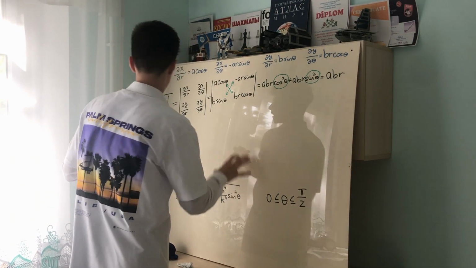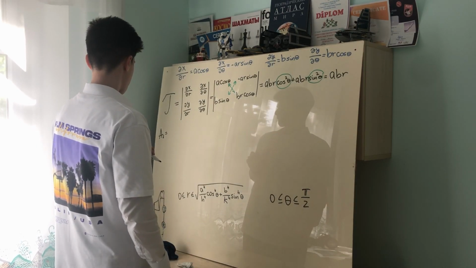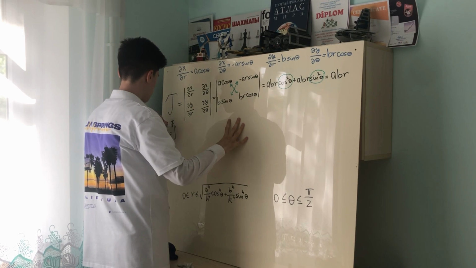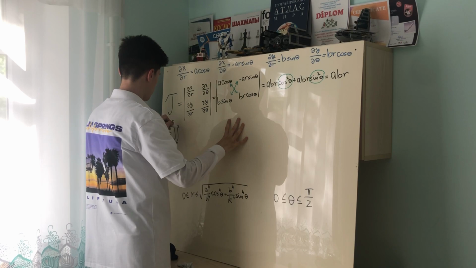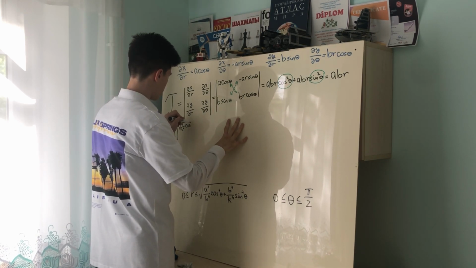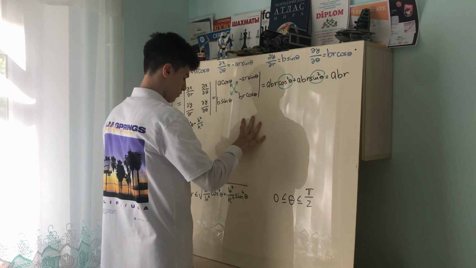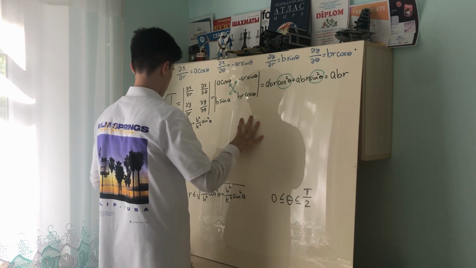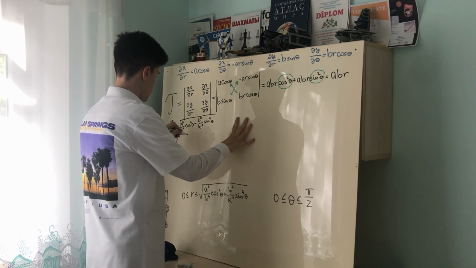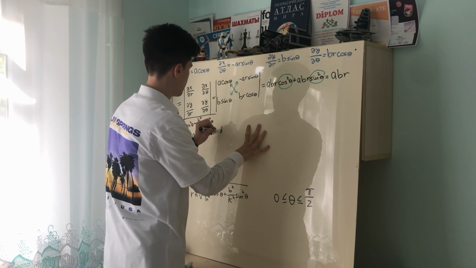Let's find the area, which is A1. So integral from 0 to pi over 2 times integral from 0 to the square root of a to the 4 over h to the 4 cosine to the 4 theta plus b to the 4 over k to the 4 sine to the 4 theta, of a b r dr d theta.